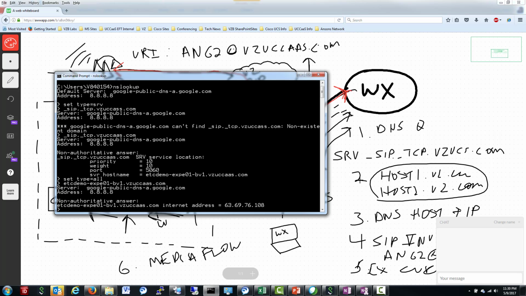Okay, so what I did there is number 2 right here. I said, hey, I want to know this host name's IP address because I need to communicate with it. I need to send something to it. And so I did that with the NS lookup tool in Windows. And this works on Windows 10, Windows 8, Windows 7, doesn't matter. Okay, and what we got back was the IP address for that server.